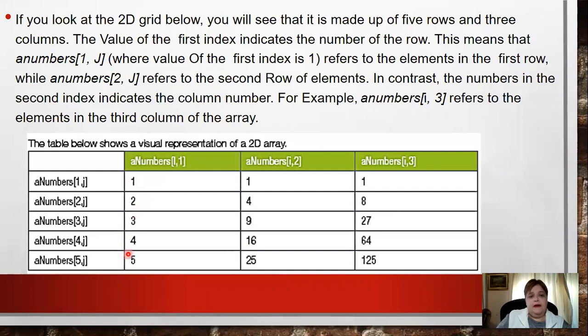Or I5, row 5, column 1. If I said row 3, column 3, it would be 27. So get in the habit of thinking row, then column, as if you're reading from the left and from the top.